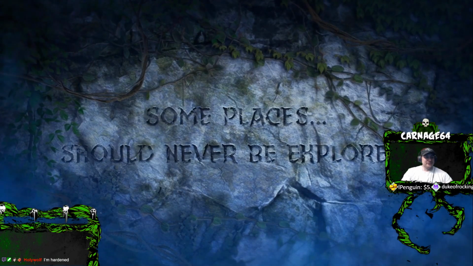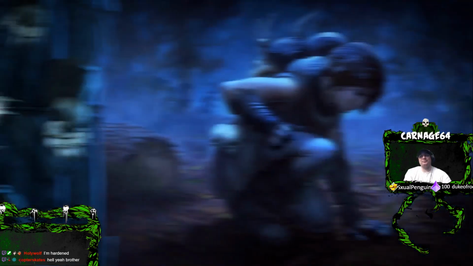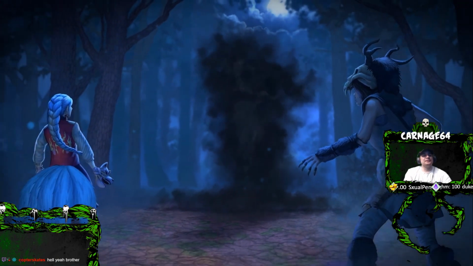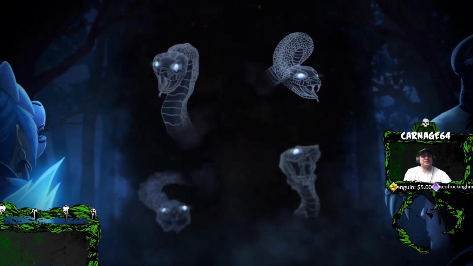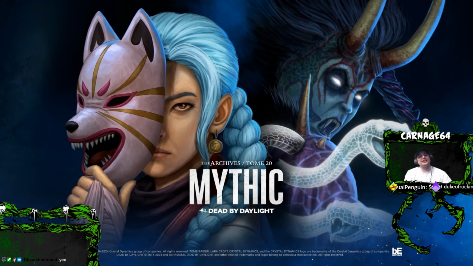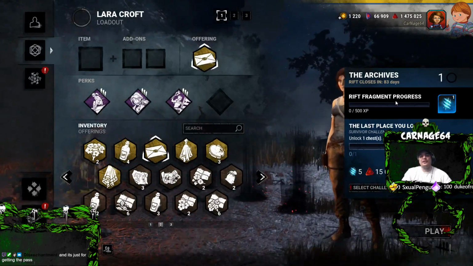The fuck? A cutscene for opening a tome? Oh, wait, have they always done this that I just never noticed? I don't recall them. What? A fox spirit, glam outfit. Interesting. That's kind of interesting. I think they're getting a little more creative with their outfits, which I like to see. I like to see they're getting a little more hardcore with their outfits.